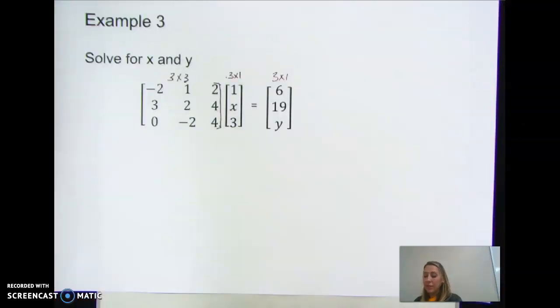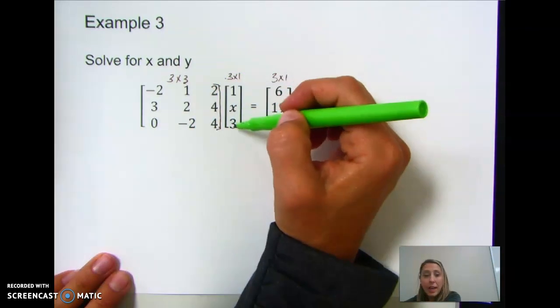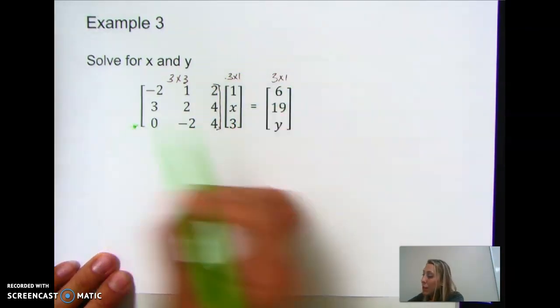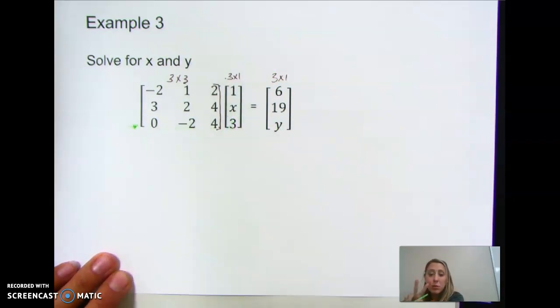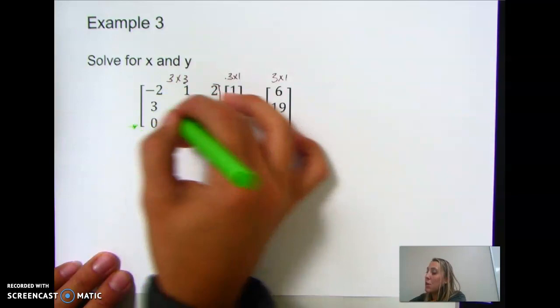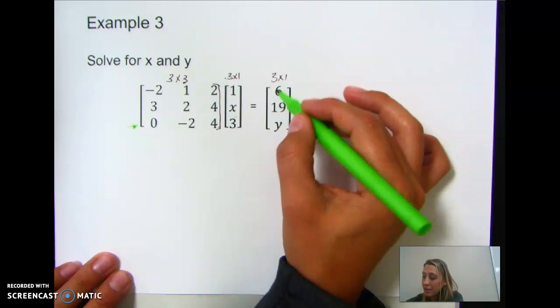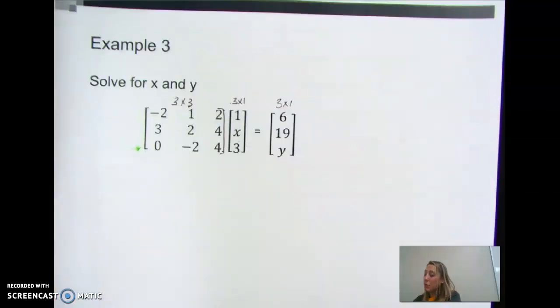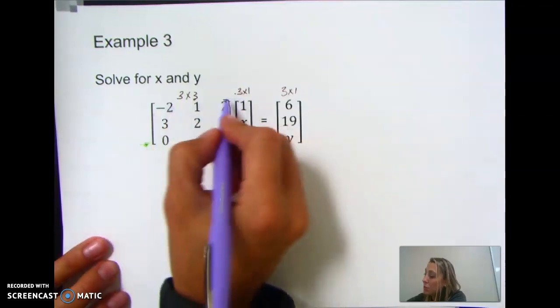So we have everything figured out. We just have to decide what we're going to use to solve. Since we have to multiply the entirety of a row by a column, we want to be careful with this third row right here because it equals a variable, and if I multiply this row by this, I'm going to end up with 2 variables, and that's not going to help me solve. So the first thing I'm going to do is look at the first row or the second row and choose that one because there are no variables in this one, in the answer or in this matrix. The second row would work too, but I'm going to take the first row.